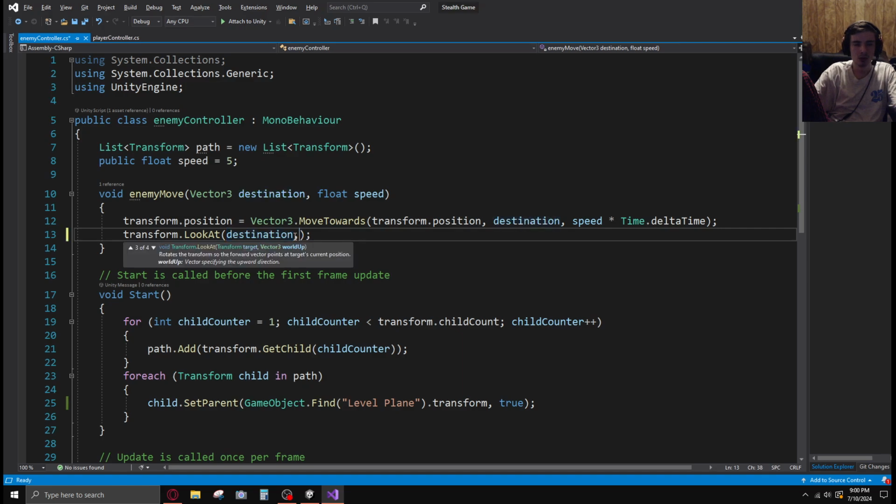World position. What? This should work, right? transform.target.